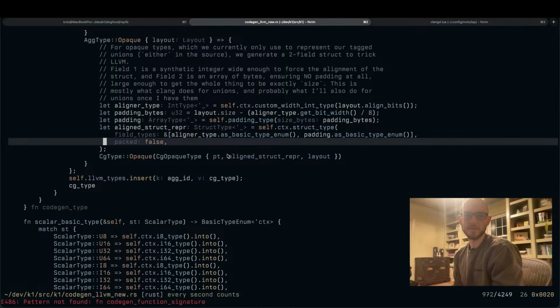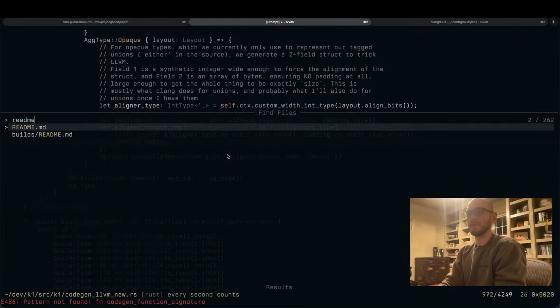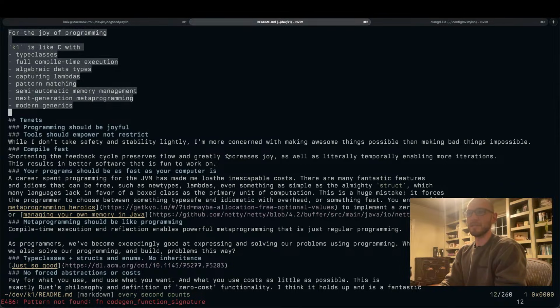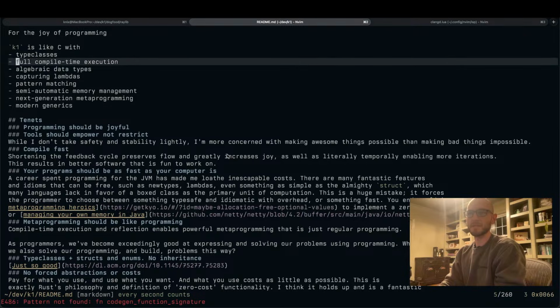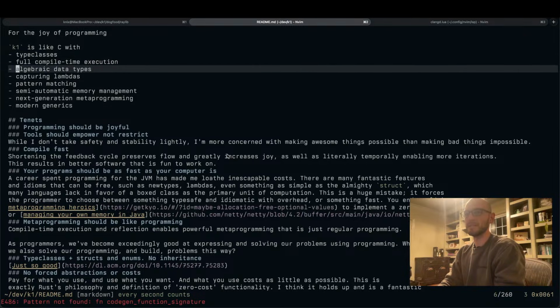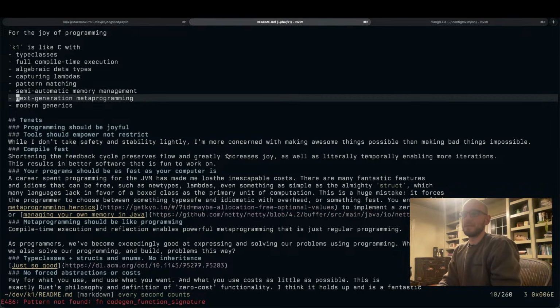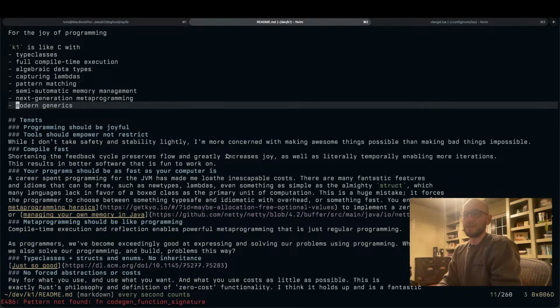What sort of language am I making? It's a good question. Check out the README of the repo, which I think is in the description. So for the joy of programming, C, K1 is like C with type classes, full compile time execution, ADTs, capturing lambdas, pattern matching, control over memory management, metaprogramming, and generics.